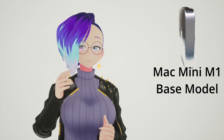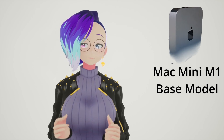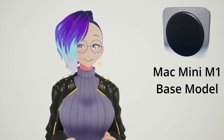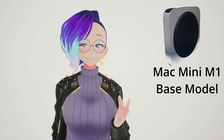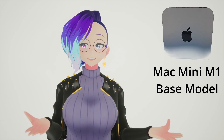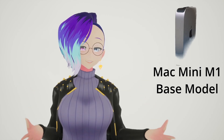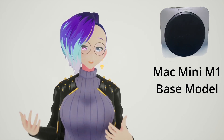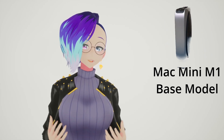The best value streaming computer you can get right now off the shelf is the Mac Mini M1, which you can purchase for $699. I've been using the Apple M1 Mac Mini on my stream for the last few months and have basically not experienced any issues. This video is actually recorded using the Mac Mini M1, and on my streams it's been streaming at 1080p using a 6,000 kilobit encoding bitrate.